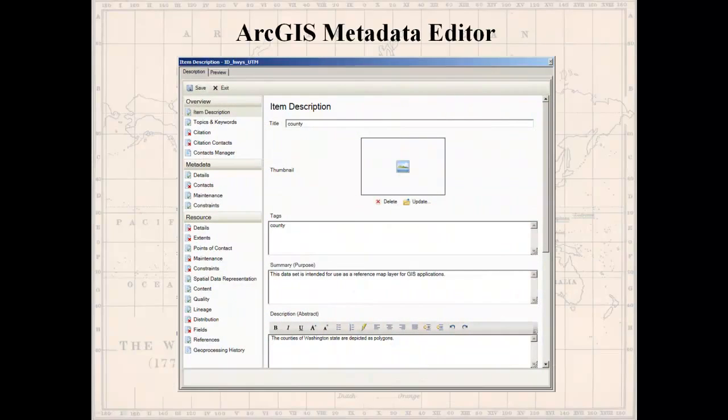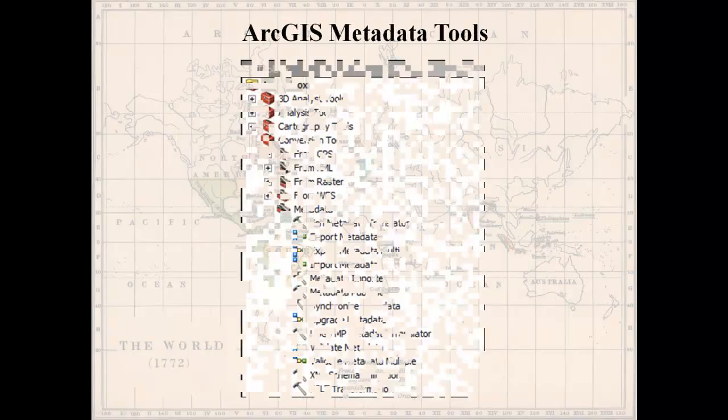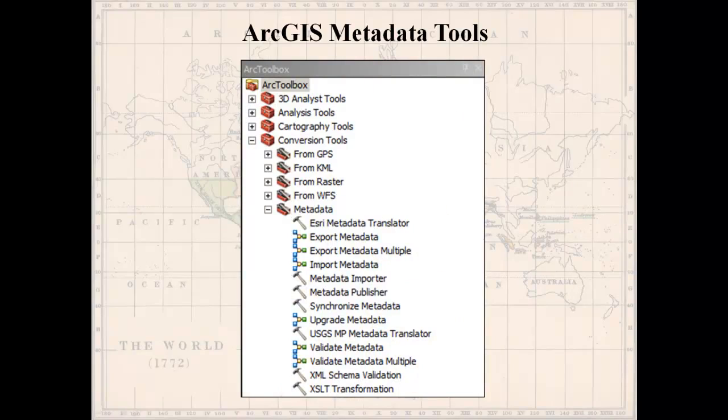ArcGIS has an extensive metadata editor. If you're changing something, you need to know how to use the metadata editor to tell the metadata that you've changed something, you've transformed something, you've processed something. If you're creating new data, you need to use the metadata editor to include this so that when you give that data to someone else, they're going to know what's going on with the data. There are a bunch of tools in ArcGIS that you can use to process the metadata, to import, to convert, to export, to check to make sure it has everything.